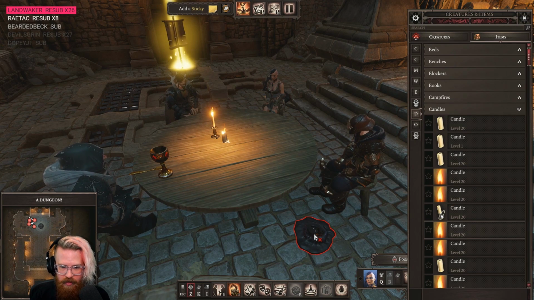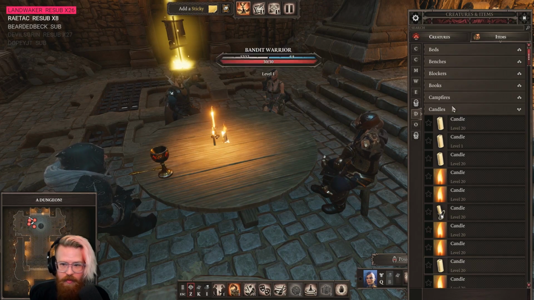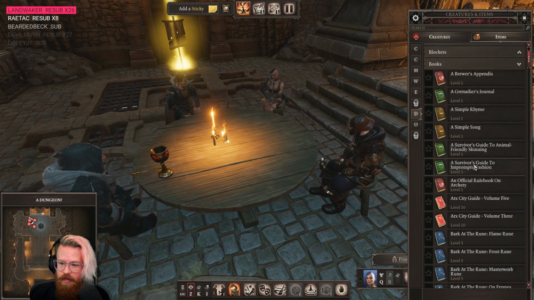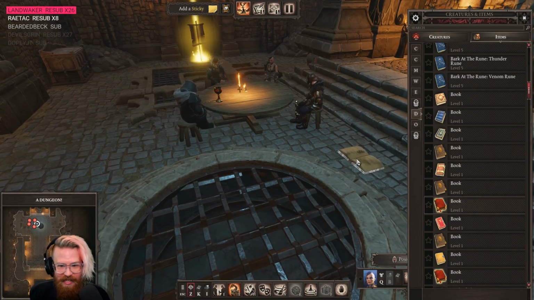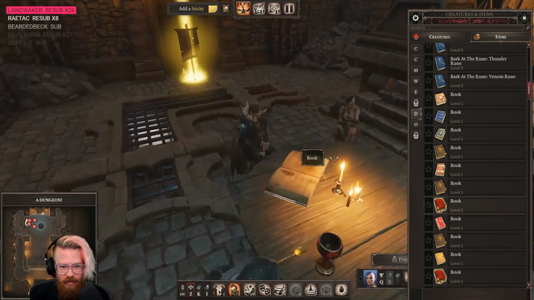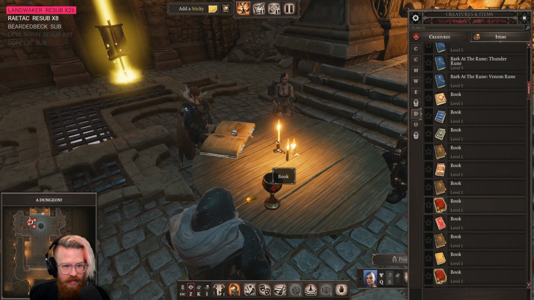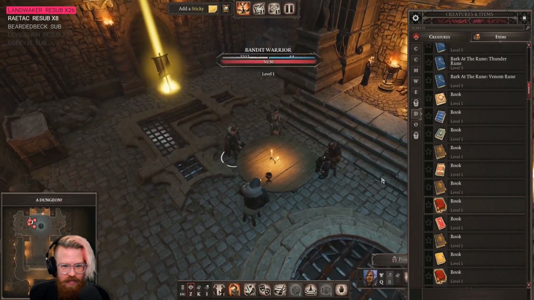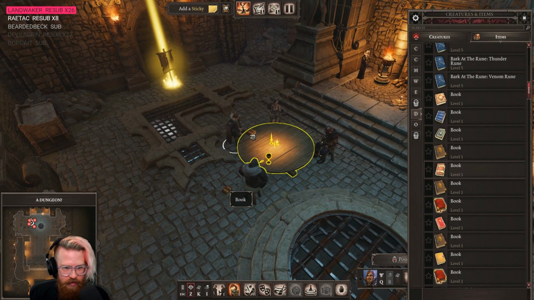Nope, that's the big honkin' weirdo candle. Jesus, why are those candles so big? Here we go. What? Why is this book so huge? Where's the wizard? He's reading. There you go. Nerd. There you go. That's a better sized book.